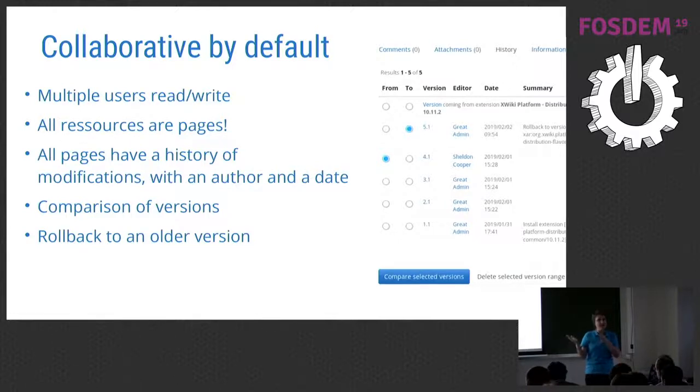So if your application that you need to build for these clients needs to track the changes a little bit, then all this is built in, and you can hardly get rid of it. Once you get used to having history for everything, it's going to be really, really tough to get used to not having it. For example, I find it really frustrating when I rarely do, but I do sometimes do some interventions on a file system, on a server, on a configuration file, and then I realize that something has changed in this configuration file and I don't have the history of who has done it and at what point and why. While on the wiki you have all that on a wiki-like engine.